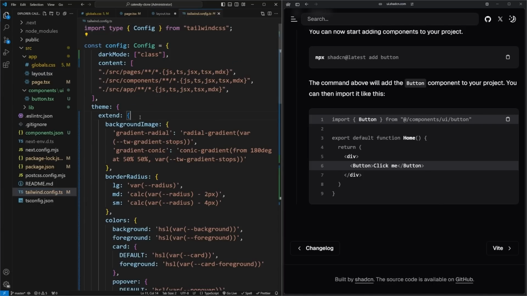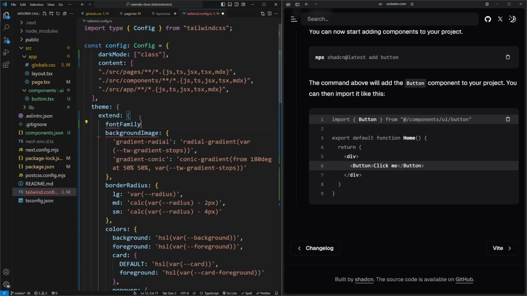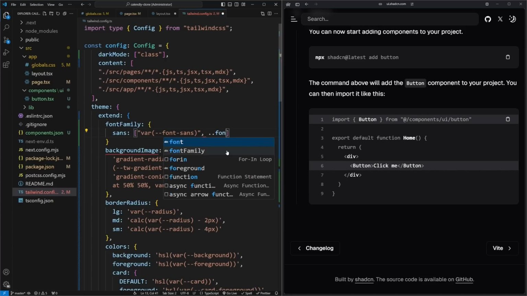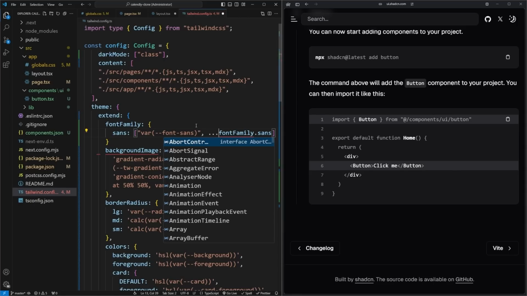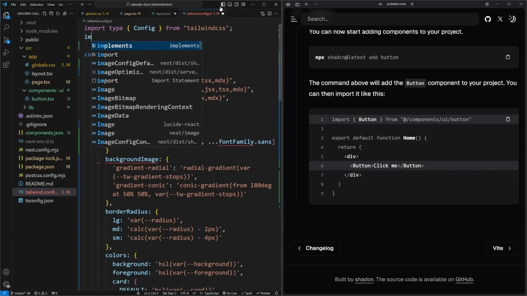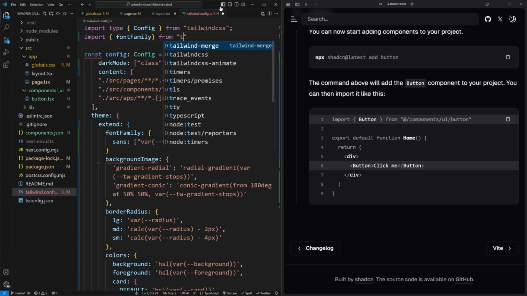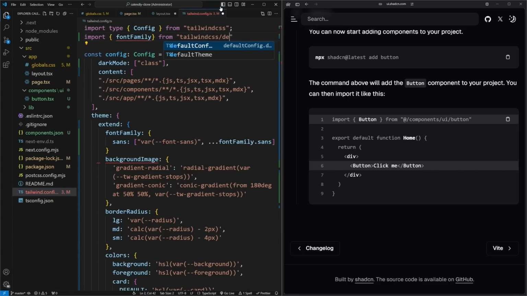So in my Tailwind config, I can extend the font family selector. And for my sans font, I can extend it to use that variable of font-sans. There we go. So essentially now it's going to be using the font-sans font first anytime I use a font family of sans. And I can also come in here and add in all the existing font families for sans. So I can actually import those real quick at the very top here. So import fontFamily. And I want to get that from tailwindcss/defaultTheme.